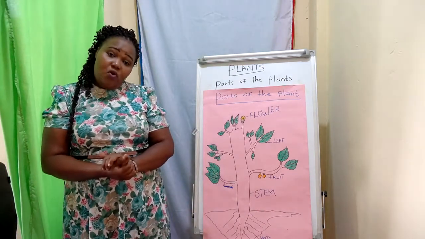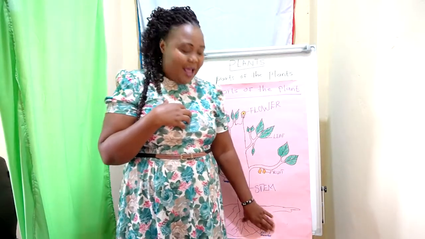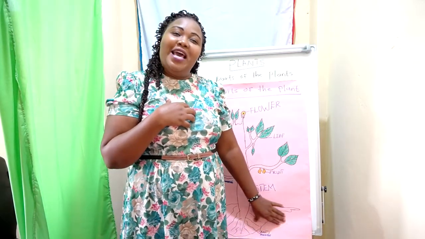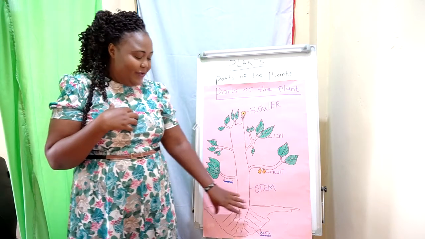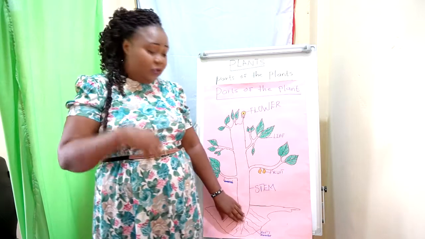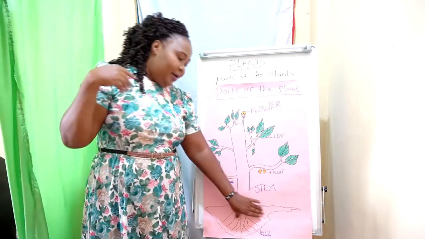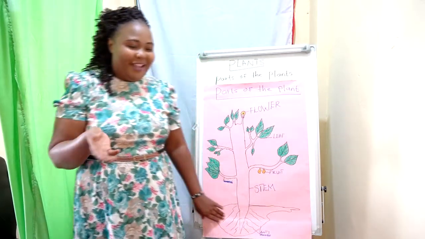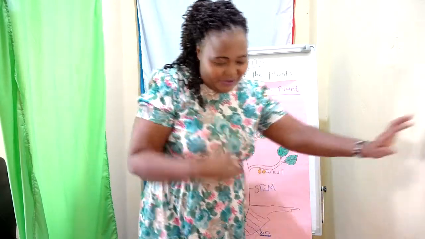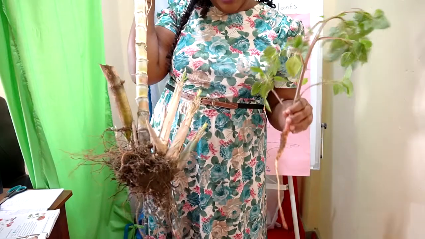We have the root. Here we have the root part of the plant, and you find that different plants have different roots. You will get to learn more about the names as you grow up and as you move to different levels of education. You will get to know much about the roots. So let me show you some different types of roots. They are so different. Look, the roots of the sugarcane plant.